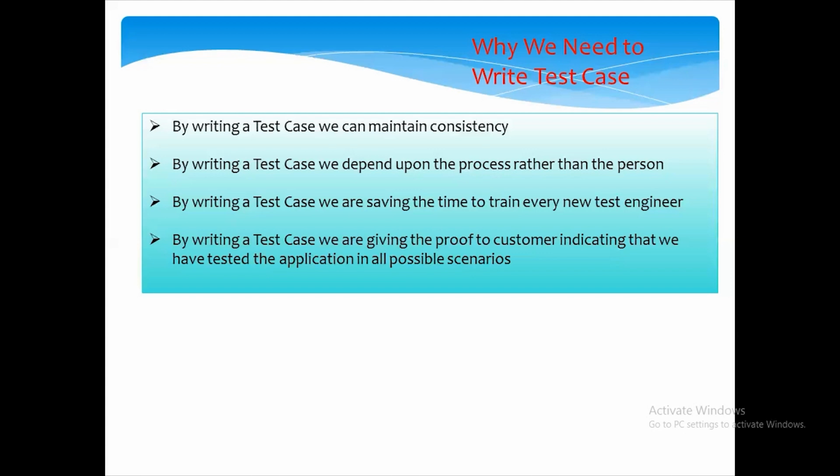The first point here is that by writing a test case, we can maintain consistency. Without writing a test case, we cannot maintain this consistency, right? How am I saying consistency? For example, consider the Gmail login functionality. I provide a valid email address and valid password, and I log in. That is one test case. In the second test case, I provide invalid credentials and check how the developed application behaves.